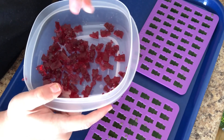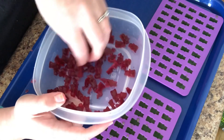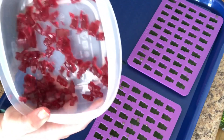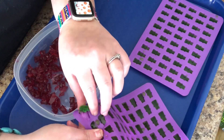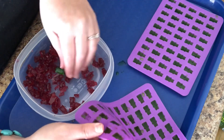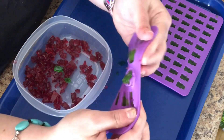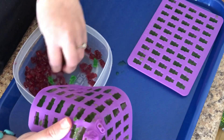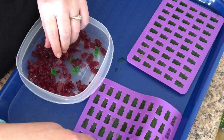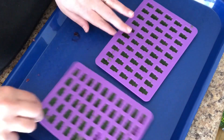These are basically like Jell-O — they're not hard like a gummy bear. So just keep that in mind if you're thinking it's going to be like a traditional gummy bear. It's more just like jiggly Jell-O. These are the lime ones. I'm going to let these set for a little bit longer because they're not wanting to come out either. Let's wait about another 20 minutes to do these.